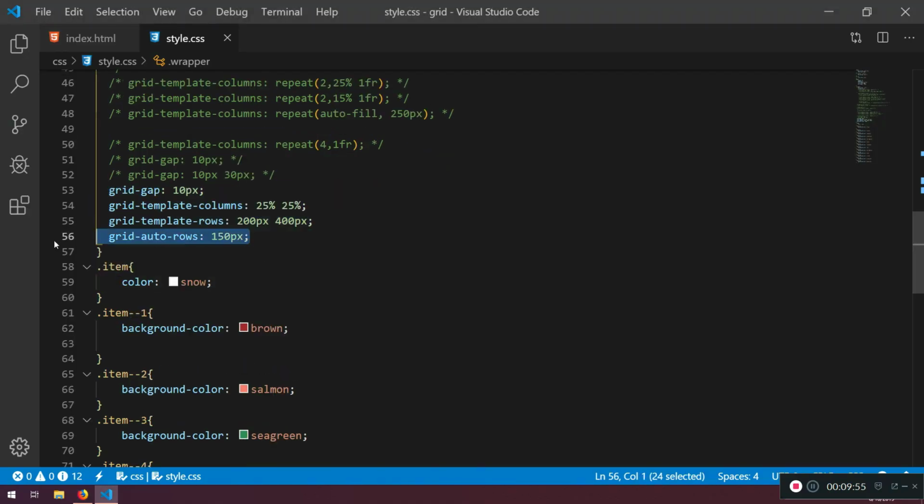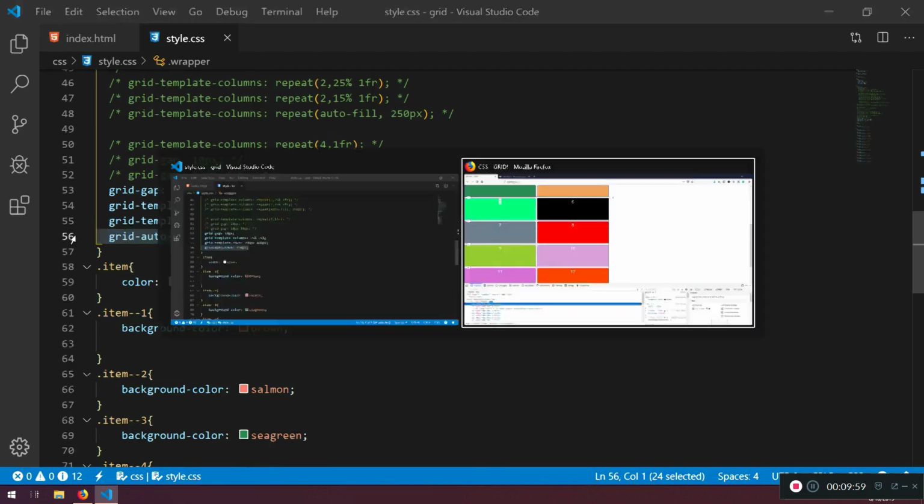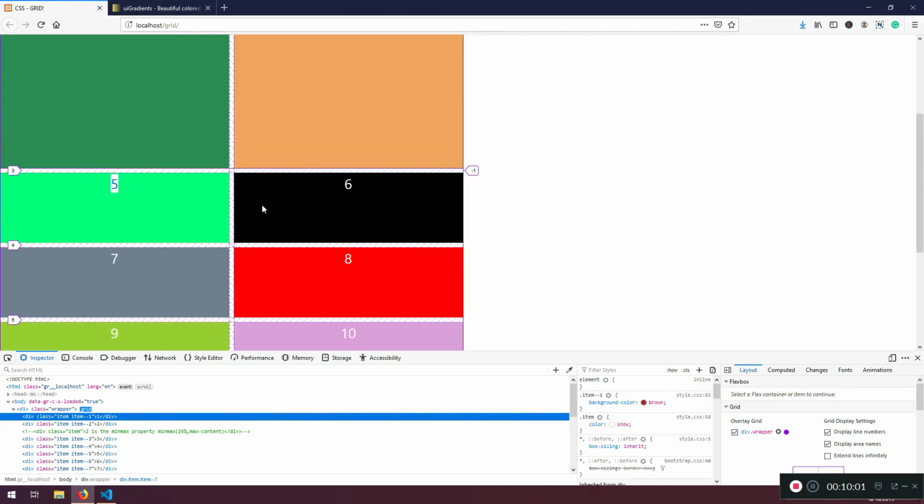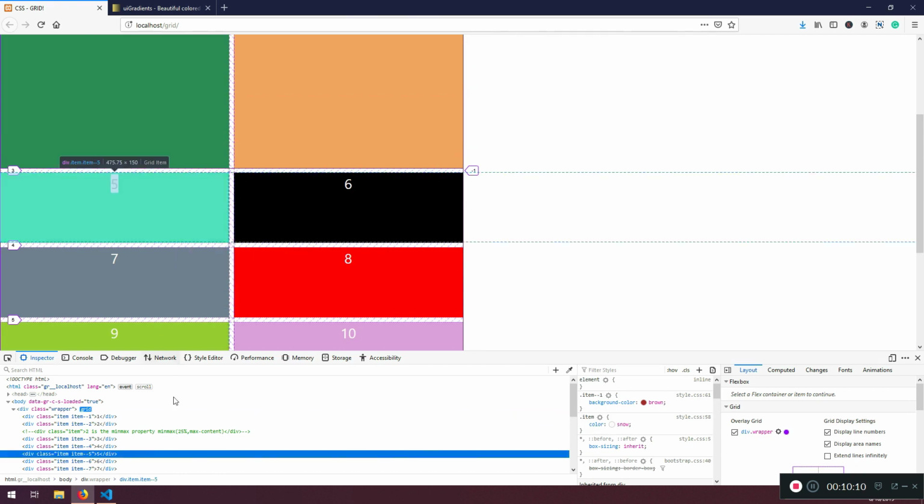That was the reason I started with explicit and implicit, because now you understand that we can even change those values. So all of the rest will be automatically, implicitly created with 150. If I inspect the element, it will be 475.75 in length and 150 pixels in height.